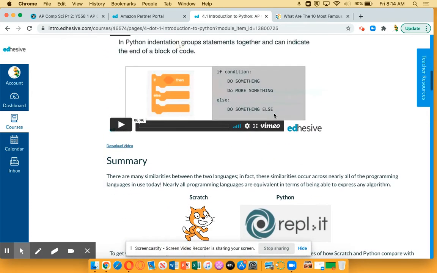Okay, so the code reads really easy. When you take a look at the second if condition, this is where you have a multi-if statement followed by an else statement. There's nothing more complicated here except that if that condition is true, then it's going to do something, and it's going to do more of something. So this could be print one paper, or it could be print multiple papers.